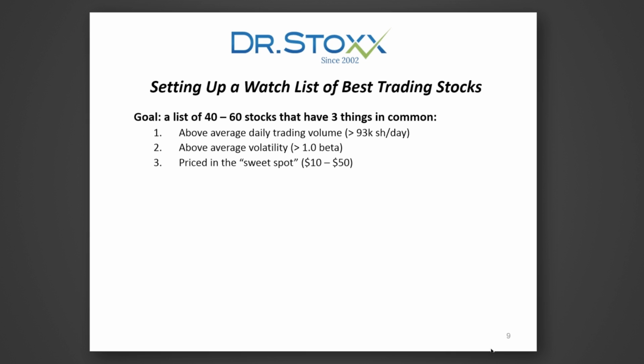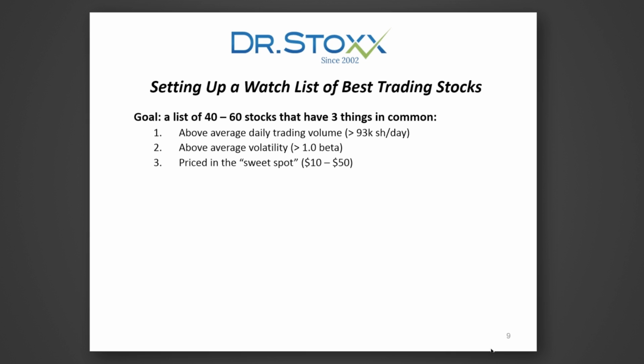But studies show that the risk of those stocks relative to the reward tends to be not quite as conducive to long-term gains. Whereas stocks over $50 tend to not move as far as fast on a percentage basis, and so while their risk might be lower, the reward is also lower for stocks priced above 50. But stocks priced between 10 and 50 have the maximum benefit for the least amount of risk. So that's why that's called the sweet spot.